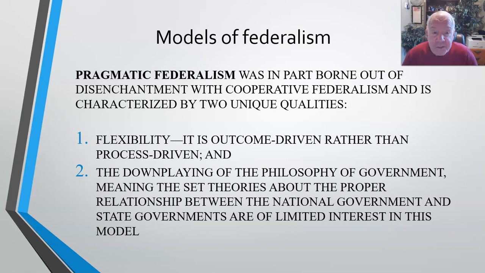Pragmatic federalism was in part born out of the disenchantment with cooperative federalism and is characterized by two unique qualities. First, flexibility. It is outcome-driven rather than process-driven. And second, a downplaying of the philosophy of government, meaning the set of theories about the proper relationship between the national government and state governments, which are of limited interest in this model.